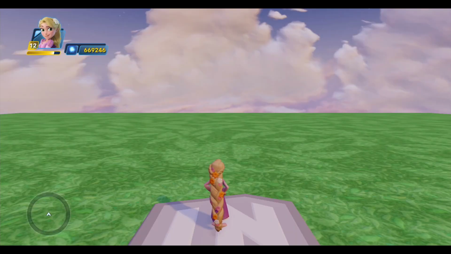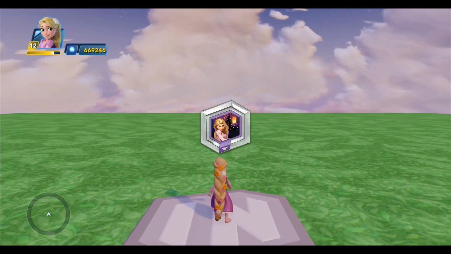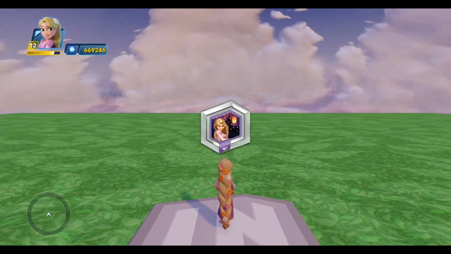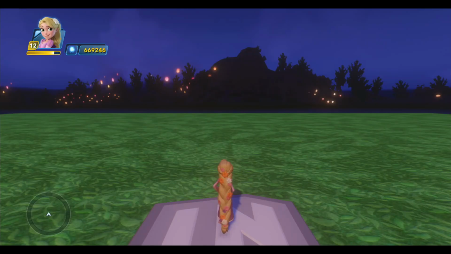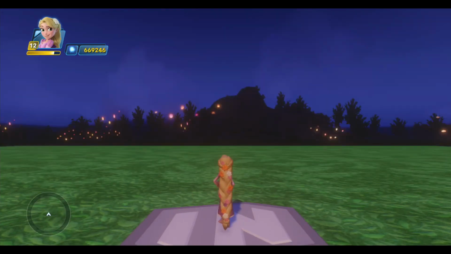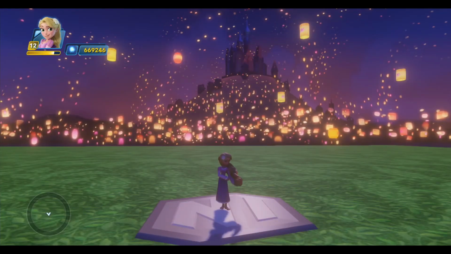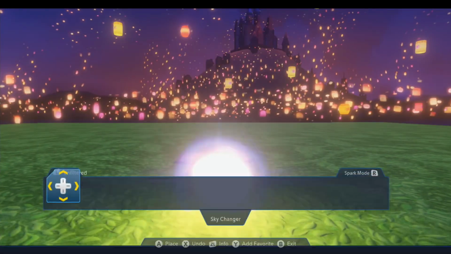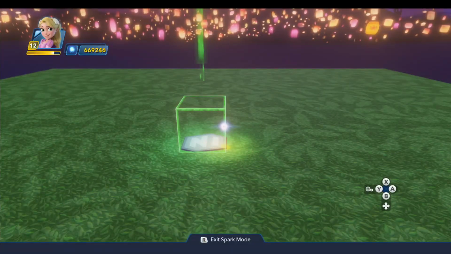And as we get started, the first thing I want to do is put down the power disc for Rapunzel's birthday sky. That's the disc that's shown here on your screen. And if you do not have this power disc, that's okay. This is just for the nice little sky change feature that we're going to put in at the end. If you don't have this power disc, you don't need that feature. But if you have it, this is a good opportunity to use it.